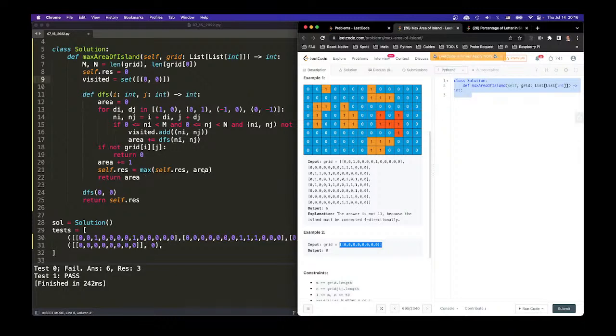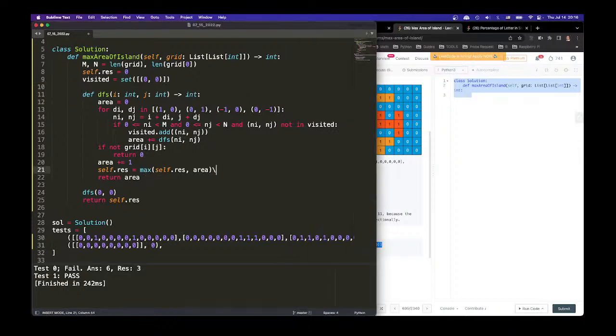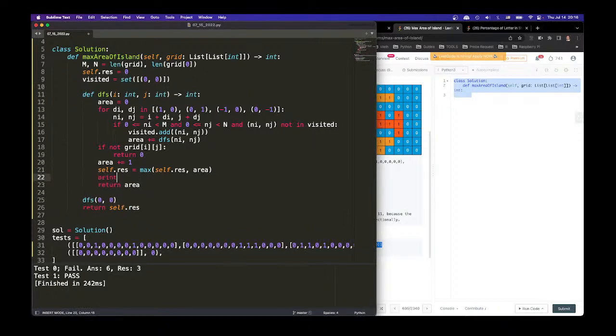What should we do? Well, we can print i, j, and area, and take a look. It didn't even traverse the entire thing.